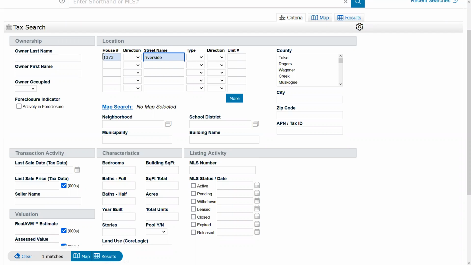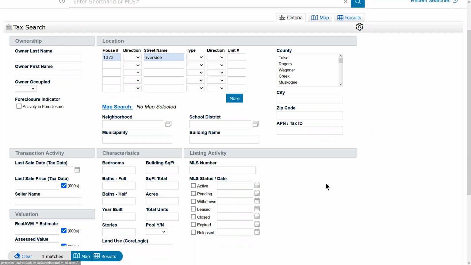But notice I just put in house number and street name, and down here at the bottom I can see a live match count. As I continue to enter information, it shows me how many properties match the criteria. And if I put in even just one more piece of information, I find my one match.